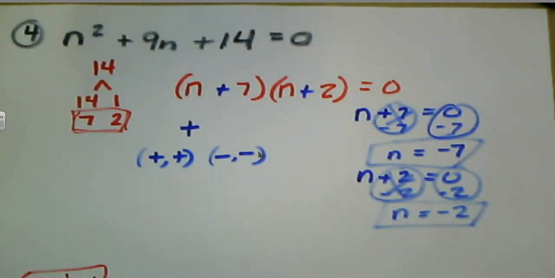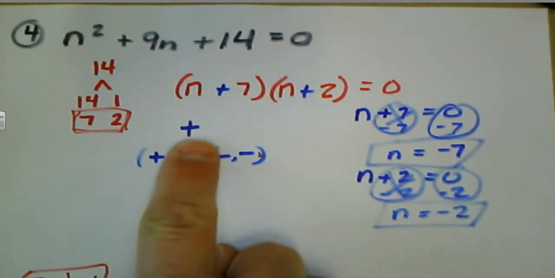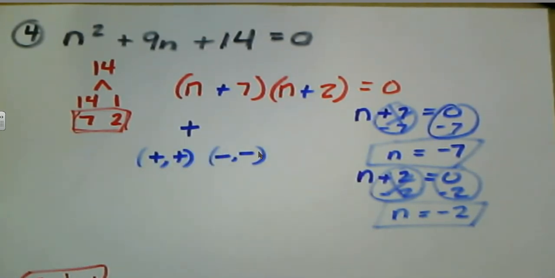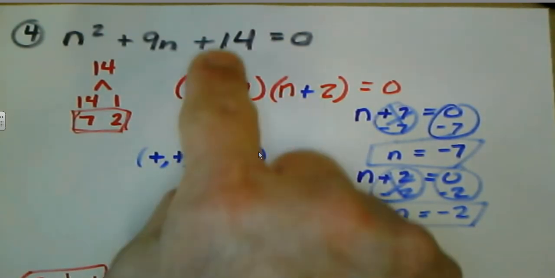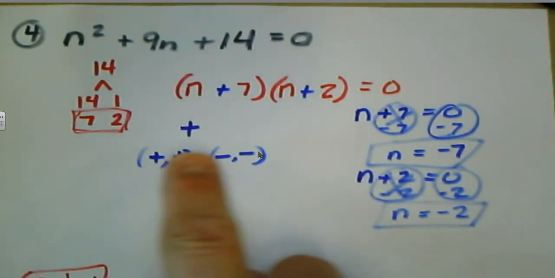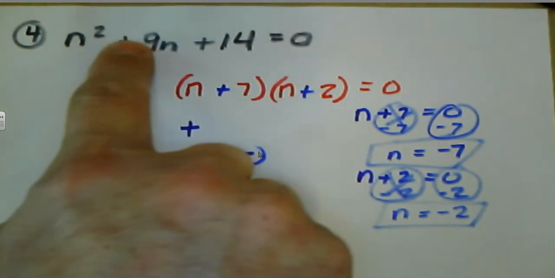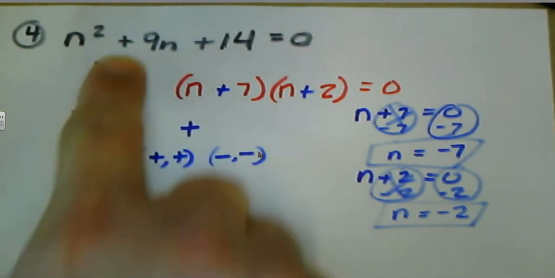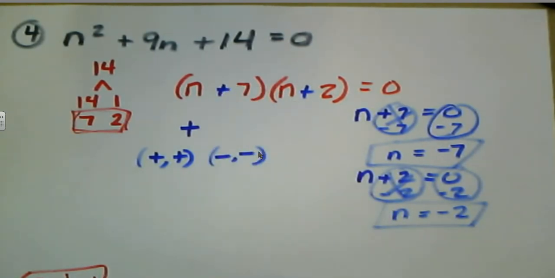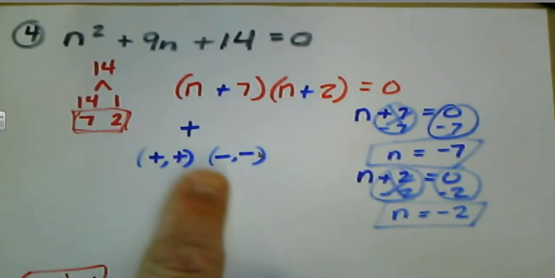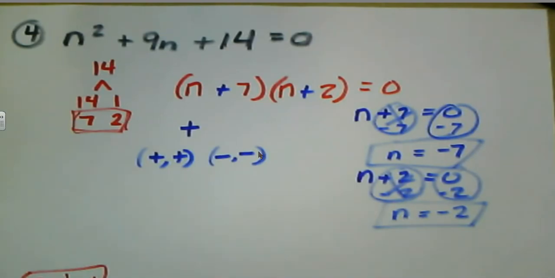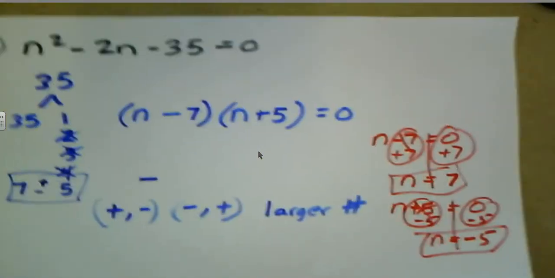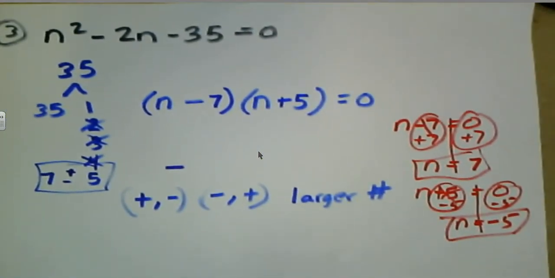Hopefully you guys had that. I'll try to get you a little reference sheet for whether it's plus plus or minus minus, and give you a little interpretation of each one of them. It's just something you need to memorize. If that number's positive, they're either both going to be positive or both negative. You look at the second number and use what it is. If it's positive, you put positive, positive. If this number were negative, you would use negative, negative.